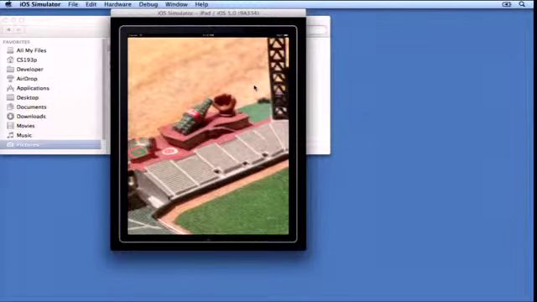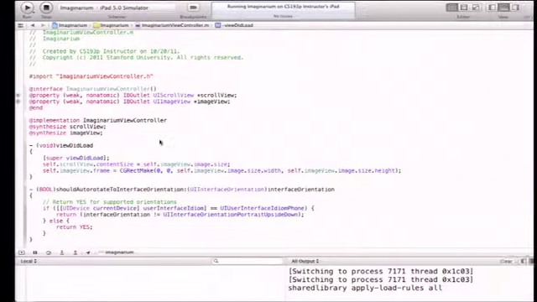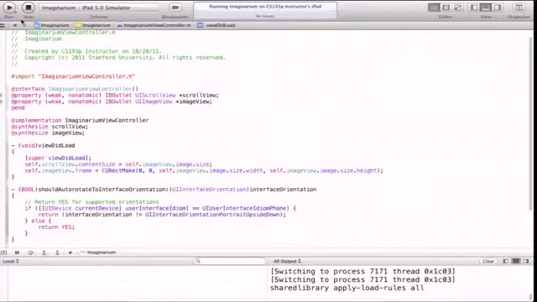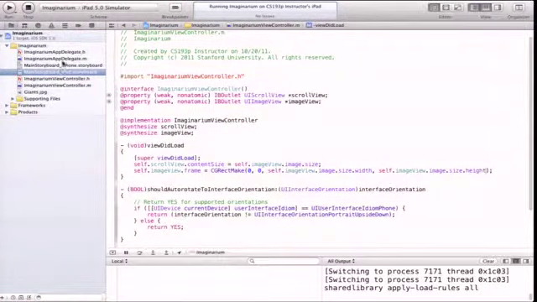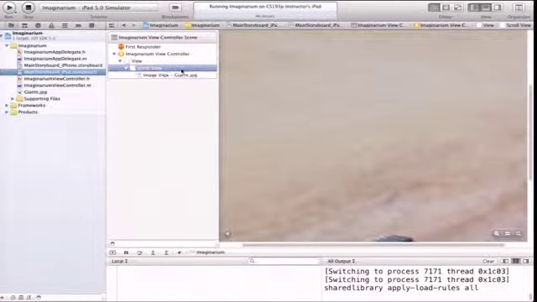Well, we haven't done the things you have to do to make it zoom. Set the min and max zoom scale. Set the delegate, implement viewForZoomingInScrollView, okay? So let's go back and do that. Okay, so let's do the first of those things, which is to set the zoom scale. All right, so that's in the scroll view.